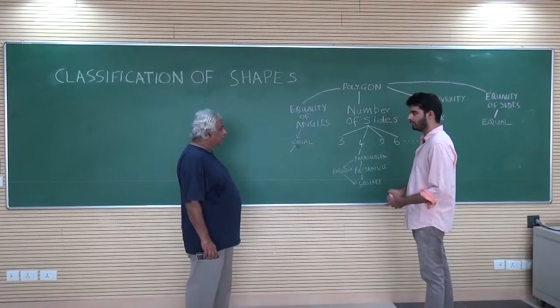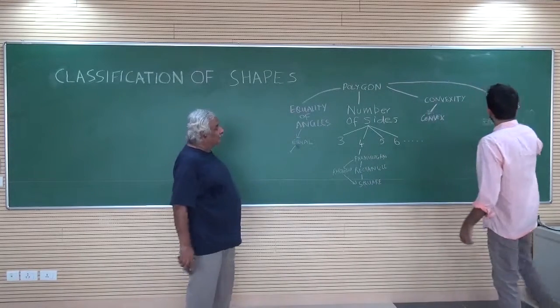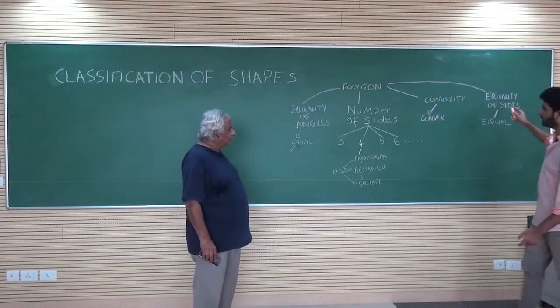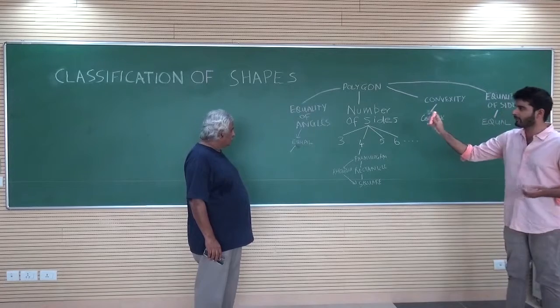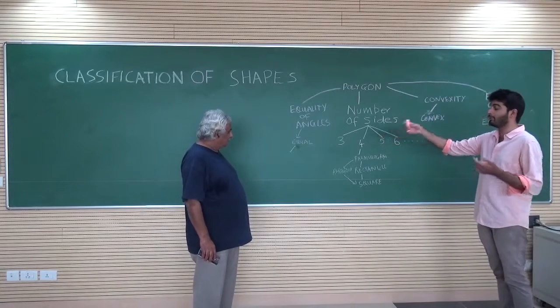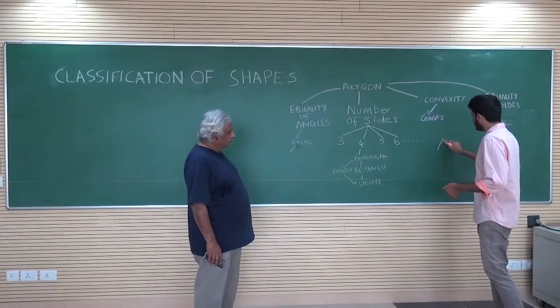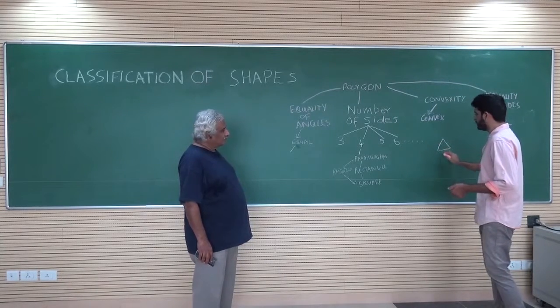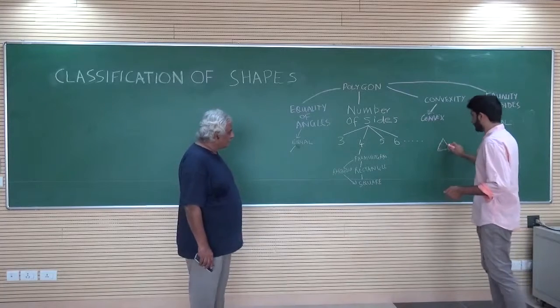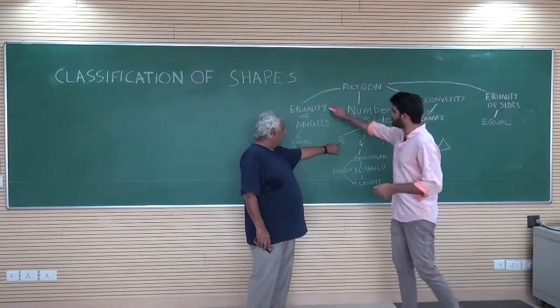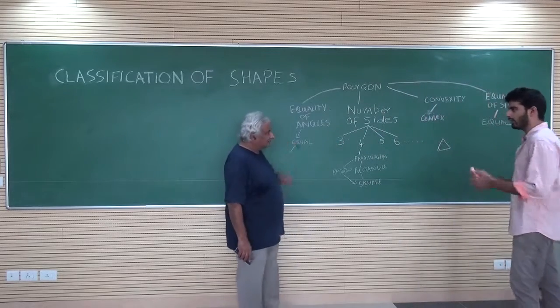And then there's equilateral, where you can say something like equilateral polygons with 3 sides are also equiangular. So basically, what you're saying, a triangle which has equal sides also has equal angles. So that seems to be a theorem here, using these two classifications of polygons.